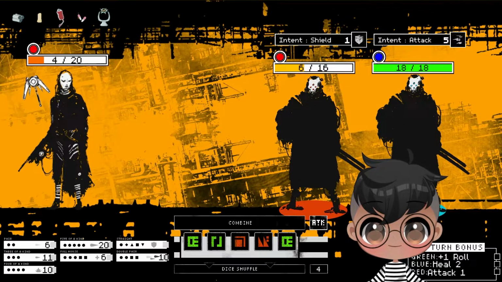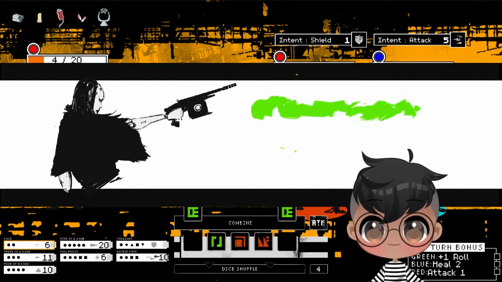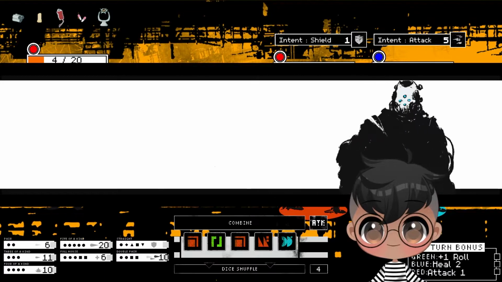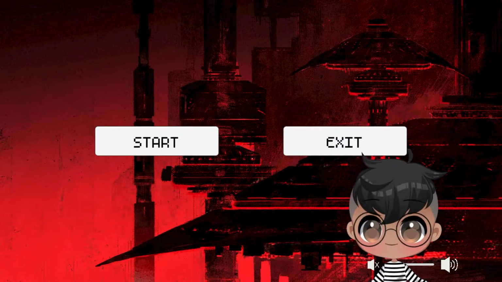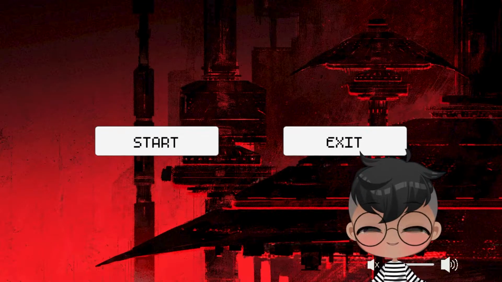Ooh. Okay, I really need... I need blues. Oh, okay, there's one blue, but I think that's GG. Yeah. Well, I mean, I didn't mean to do that. It's fun when you figure out how to play.